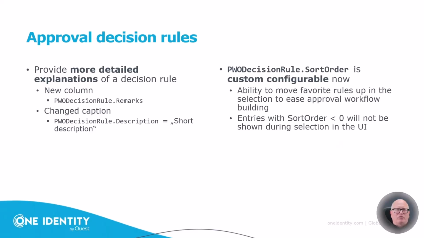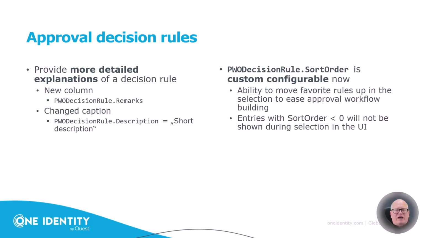And now let's talk about approval decision rules. First, how to comment these decision rules. Our customers told us that the PVO decision rule description field, that means the description on a decision rule, is not long enough. That means you can only add a limited number of characters into that field before the field tells you it is now completely filled. This is especially a pain for customers who like to document on the rule level everything they do. That means writing big essays into a description field.